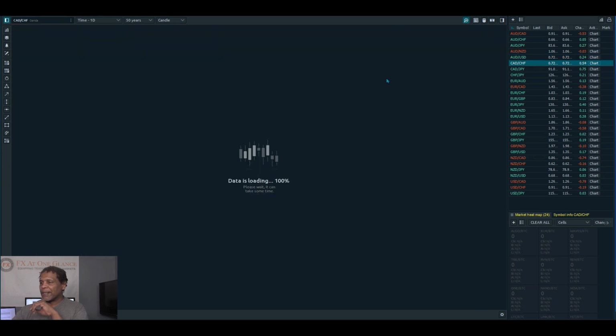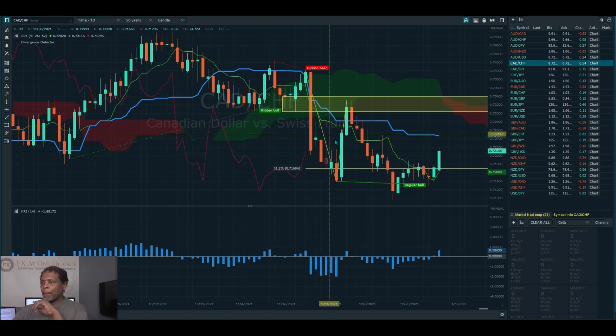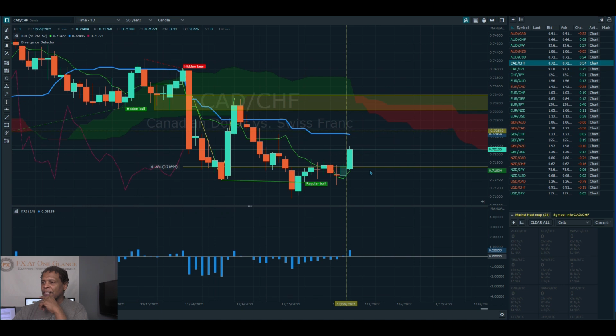Those are the types of things you're going to be looking for. So when we go back to this chart here, we're kind of far from that. Therefore, I'm still looking at the bounce to the downside. We're far from breaking Kijun-sen, so I'm still looking at the bounce to the downside at one of these levels.